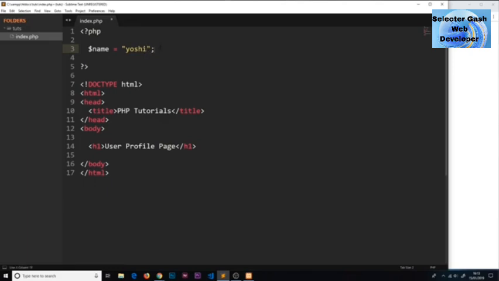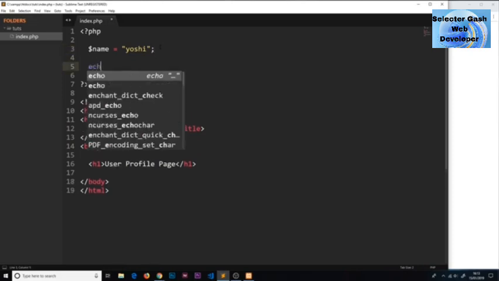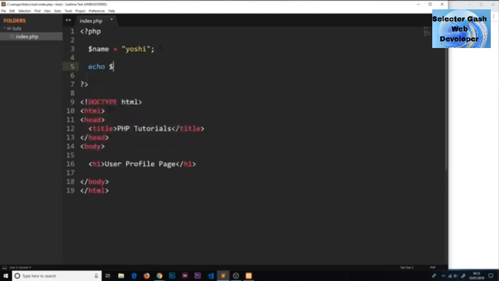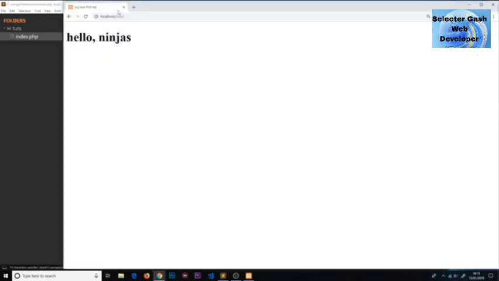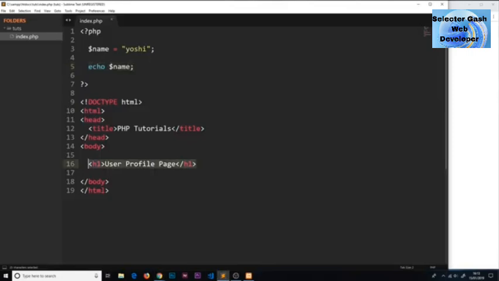So anyway, we're storing this string now in this name variable. Now, if I wanted to access it, I could just say later on, echo, and then the variable, which is $name, okay? So that is going to take this value, which is stored in the variable, and echo it to the screen. So let's save that and view this in the browser. I'm going to refresh, and we see Yoshi right there. We see this because that's in the HTML template hard-coded. But either way, we're now taking this variable and we're echoing it to the screen.